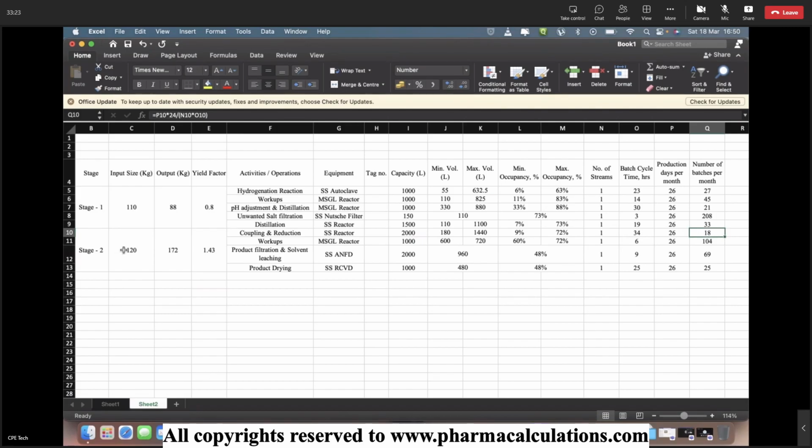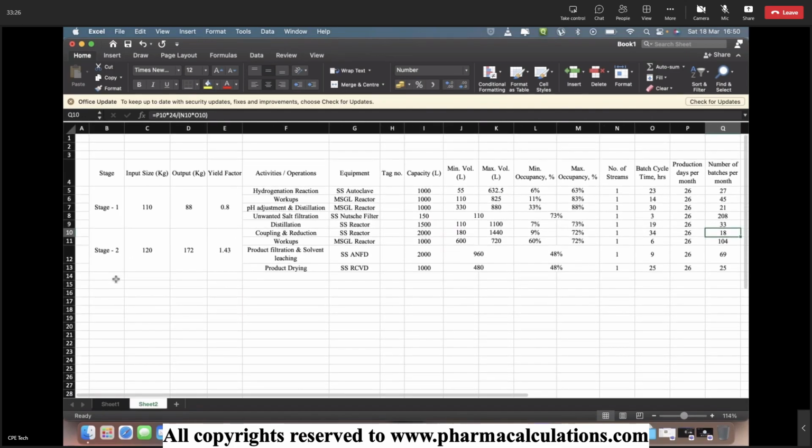Okay, let's come to the next stage, that is the last stage, stage number 3. The input is going to be 100 kgs. Let's say the yield factor is approximately 1.08, and input multiplied by the yield factor is going to give you the output. The operations that I'm going to consider here are the HCl salt formation. Because this is a FEA stage, I'll be taking it as the HCl salt formation followed by a carbon treatment.